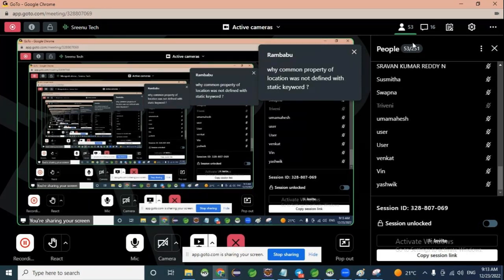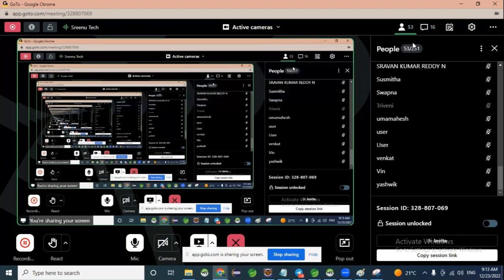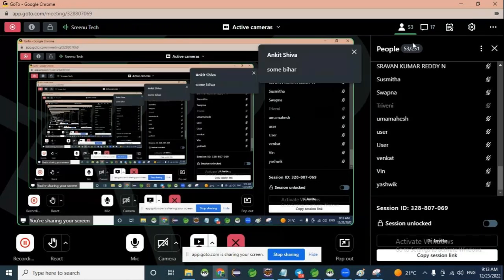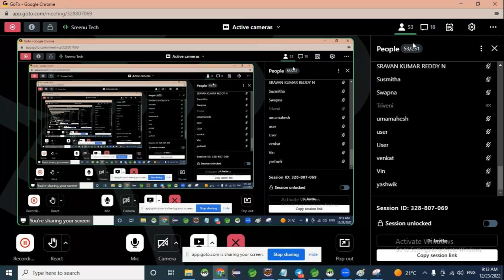We will define the common property here. Location is not common, right? Location may be, suppose some students from Hyderabad, some from Bangalore, some from Karnataka. In this case, Sreenu is the common for all students. Suppose you define SreenuTech as an instance variable at each and every student level, every time memory gets allocated. That is wastage, right? That's why whatever common property is there is represented as static. All the students refer to the common property only, so we avoid memory wastage and improve application performance by using static.